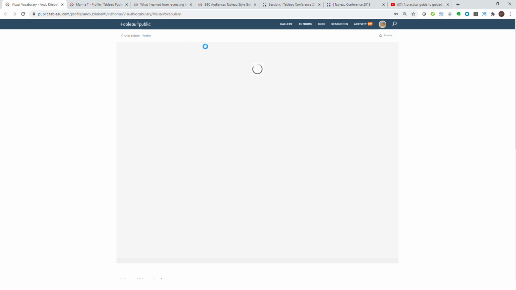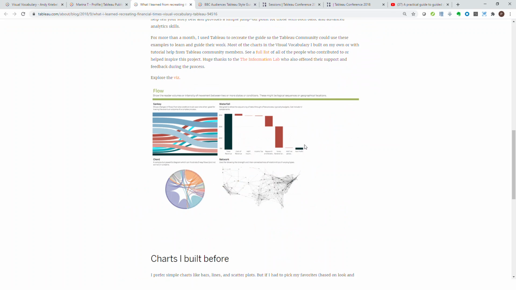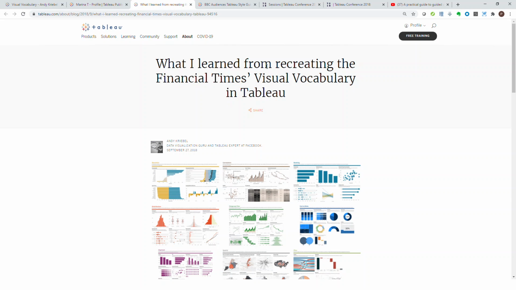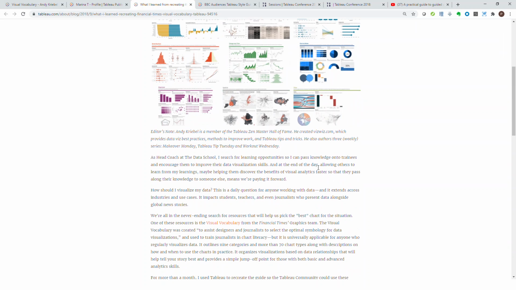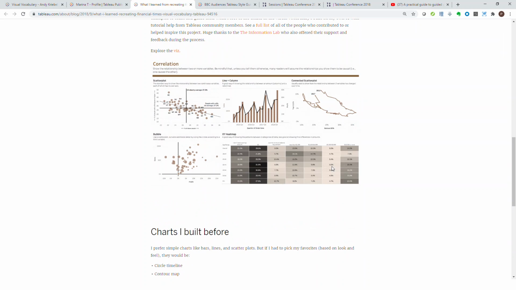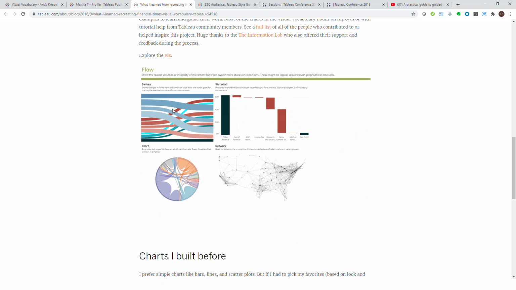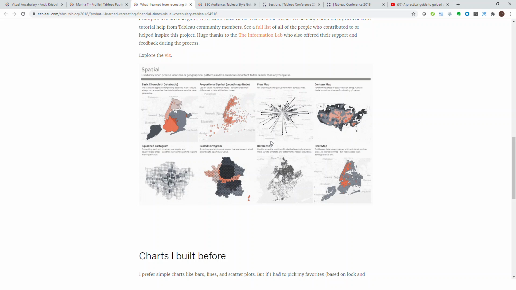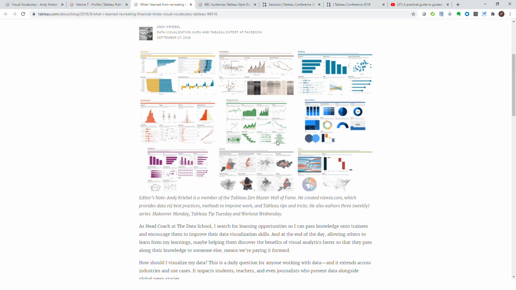So if you're doing, for example, a ranking, he gives you different suggestions. This is the article about this visual vocabulary. As I said, there are different ways to represent ranking, distribution, change over time. If you're looking for inspiration, this will be great. So have a look at it.